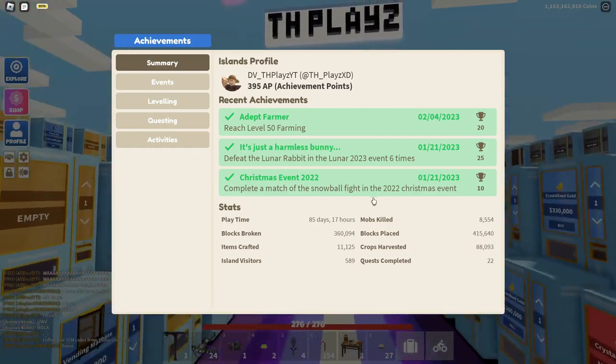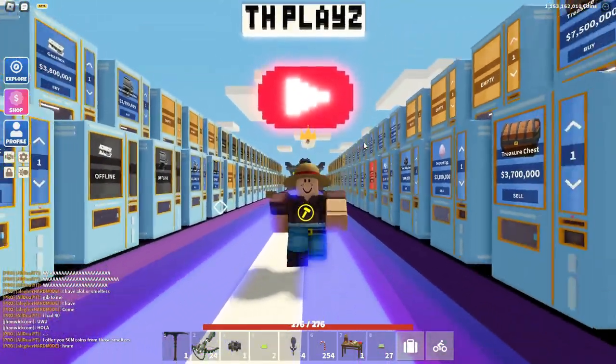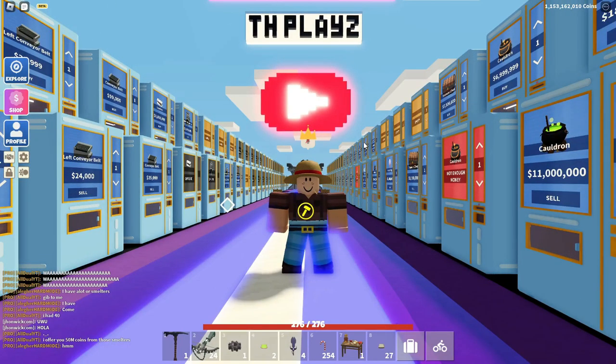So as you all know, Islands has added this AP system. It was not the week before, but it was the week after that. So they added this AP system, and you could only get up to like 155, but now they have added a whole lot more to that. So let's go over it right now.